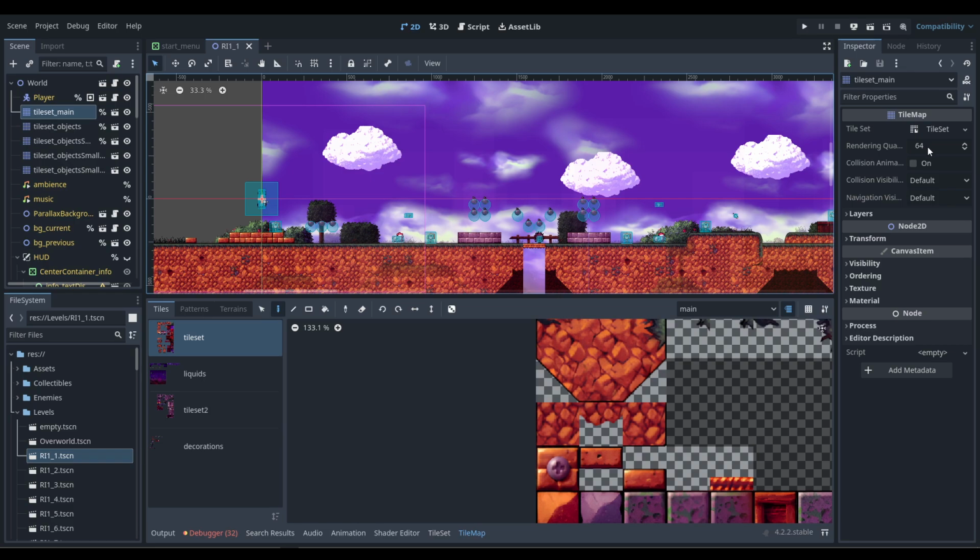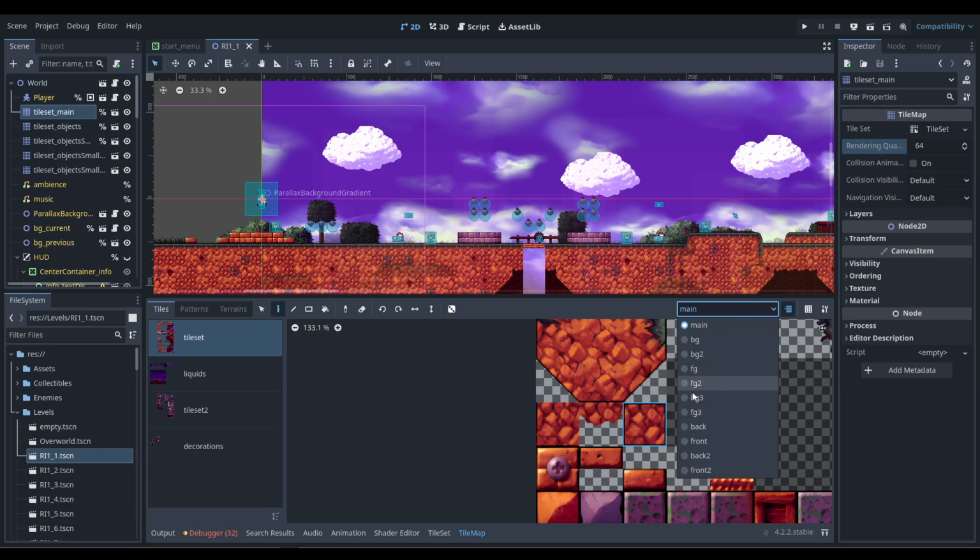Up here for the tile set is render quality. What I think that means is each tile is 64 pixels, 64 by 64. Apparently it's very customizable, so you can go all the way down to however small of a tile set images you want and however big. I might be wrong, but I'm thinking that's what that is, because these do look like they're like 64 by 64.